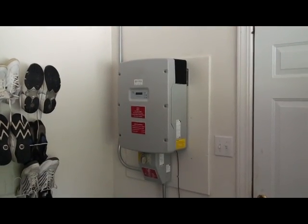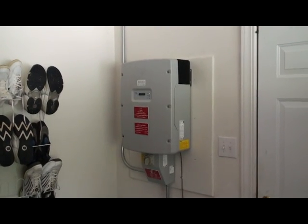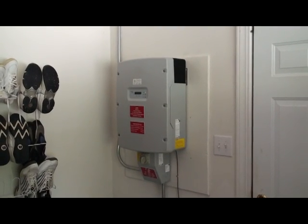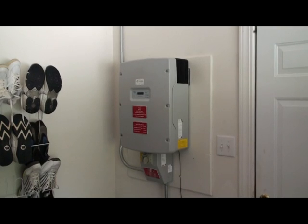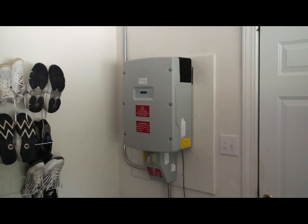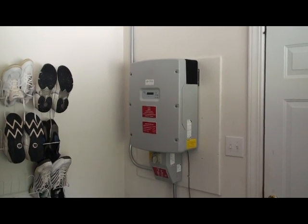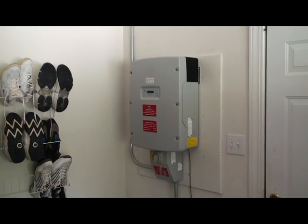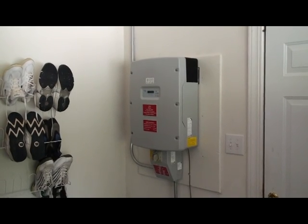I'm with Dr. Redding again and we are taking a look at the heart of the solar conversion system. Dr. Redding, I understand this is called an inverter? Yes. It converts the direct current of the solar panels — the PV panels — to alternating current so that it can be put on the grid. I notice yours is a little bit different from Mr. Leclerc's and it appears to be a little larger perhaps or a little neater? It is larger, a little heavier. It has integration in it which is another box in Tim Leclerc's system.